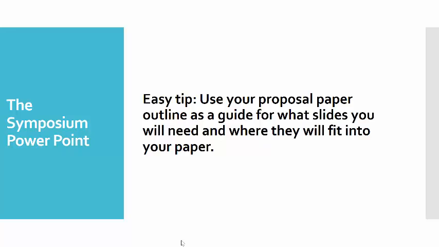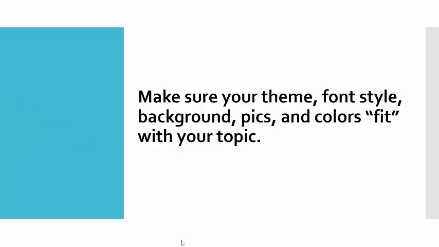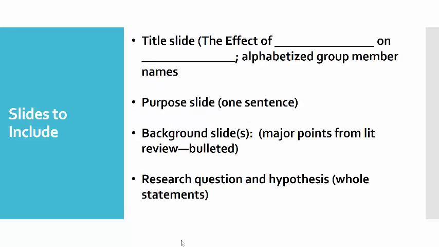So, for Symposium, you are going to also create a PowerPoint or a Google slide to show the audience. And you basically are going to use your proposal paper to outline the different slides that you need in the PowerPoint. You want to make sure that your theme, the font style, the background, pictures, and colors fit with your topic. Here are the slides that you need.